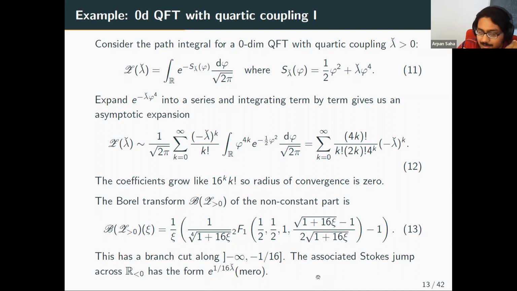Okay, maybe I should mention that in experimental situations, actually, it's enough to consider the first few terms and then stop. And there's a reason for this. There's something called optimal truncation, and you can show that if you truncate at the right point, then the difference of the truncated version and the Borel resummation is actually of the form e to the power minus 1 by lambda, that kind of thing. And so basically, when lambda is small enough, it decays so quickly that you can virtually see no difference. But this does have utility beyond just assigning a nice function to things.